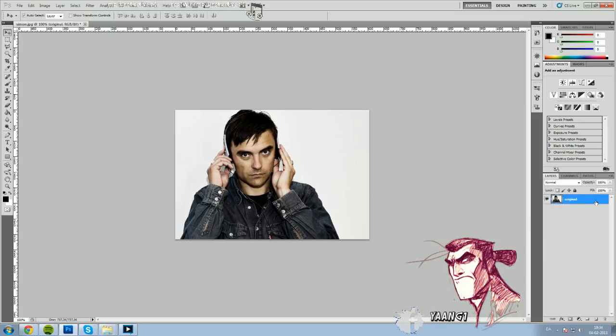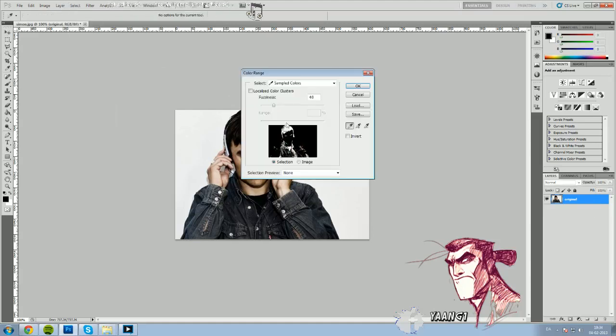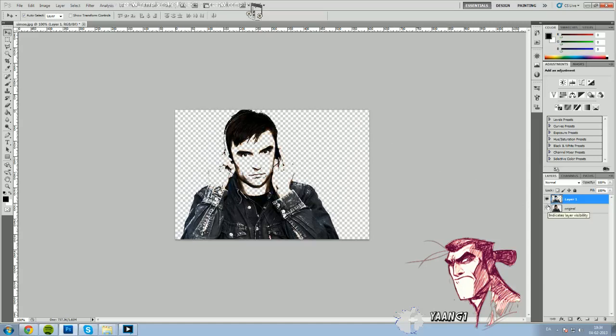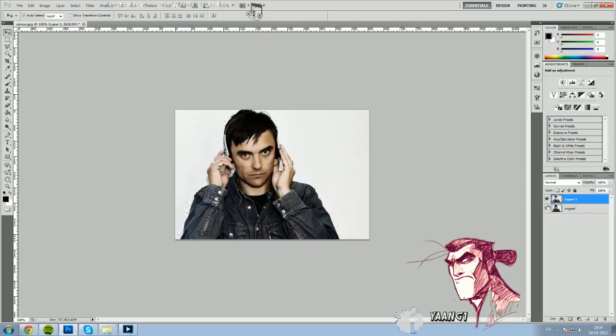Now this image here, I want to highlight the layer just by clicking it on the navigation down here in the right side. I go to Select, click Color Range. In the selection option, I click Shadows and OK. Now it's highlighted pretty much all the areas where we actually have a contrast to white. I click Ctrl C, Ctrl J, duplicated the layer with the contrast.